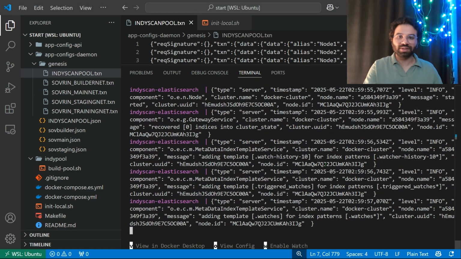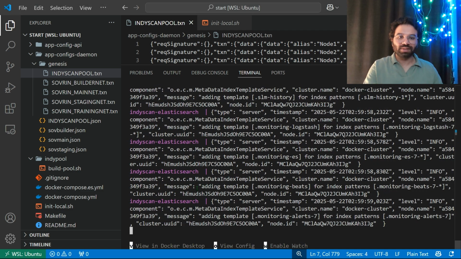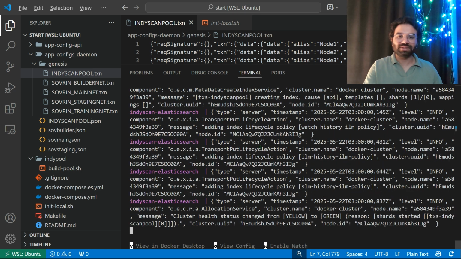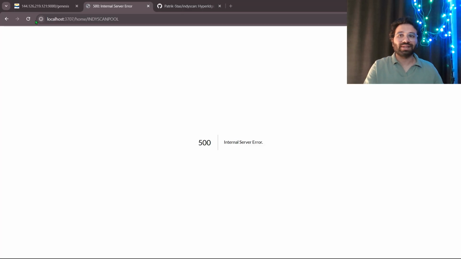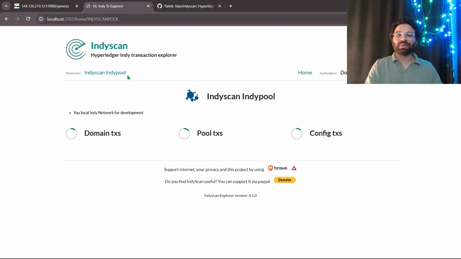Something is happening, good. Elasticsearch is up now. We can see server time and all those things coming up. Now let's try again. Yeah, perfect. Now we can see the UI is rendering and things are still happening, so it will take some time to load.